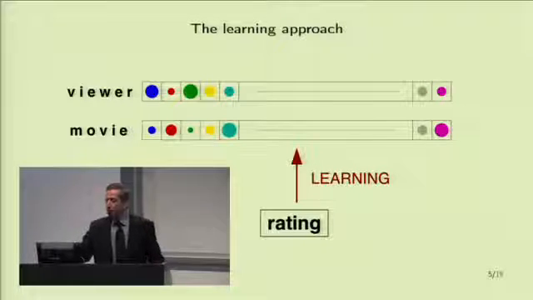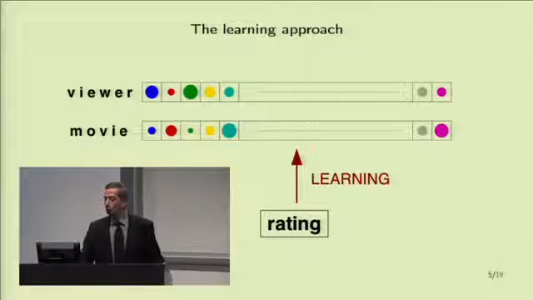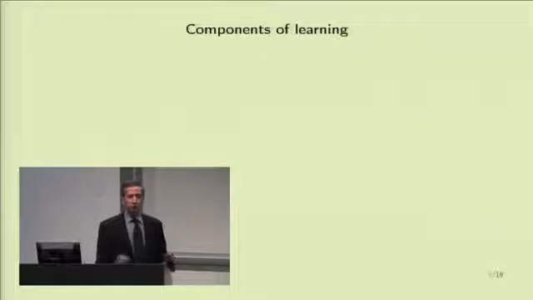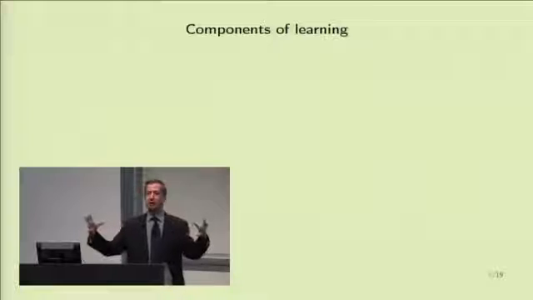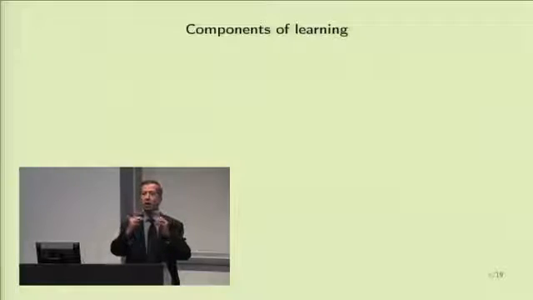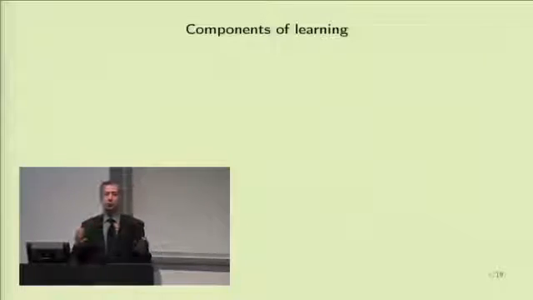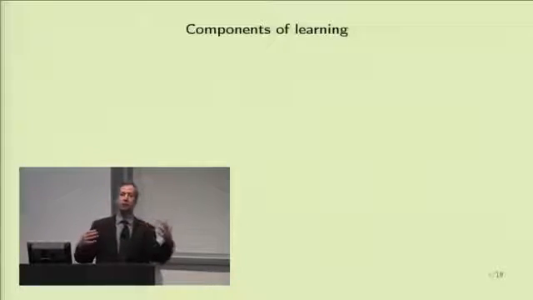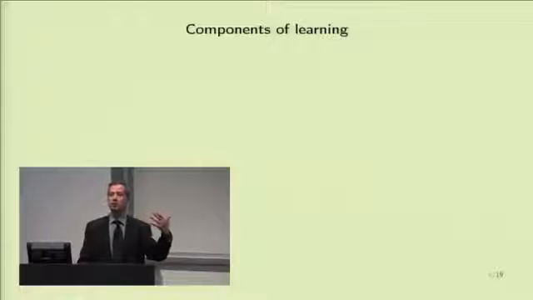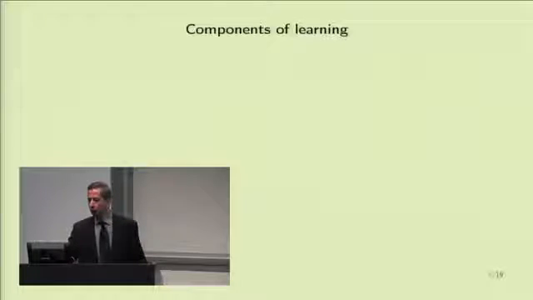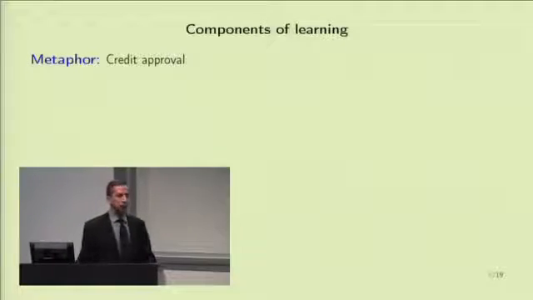Now, with this example in mind, let's actually go to the components of learning. So now I would like to abstract from the learning problems that I see, what are the mathematical components that make up the learning problem? And I'm going to use a metaphor. I'm going to use a metaphor now from another application domain, which is a financial application. So the metaphor we are going to use is credit approval.